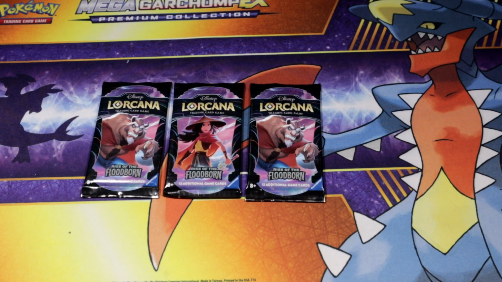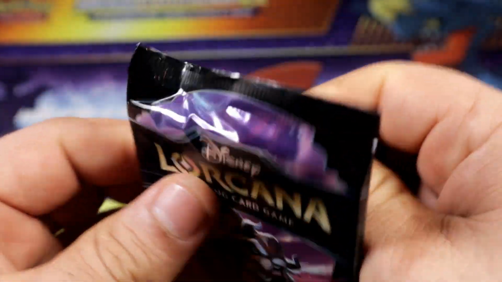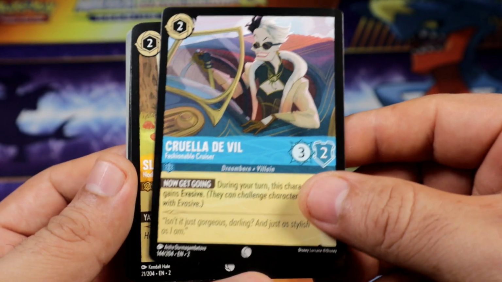3 packs of Lorcana, Rise of the Floodborn. Let's see what we can get out of these 3 packs. Hopefully some goodies. And let's do it. We're gonna start with Cruella.